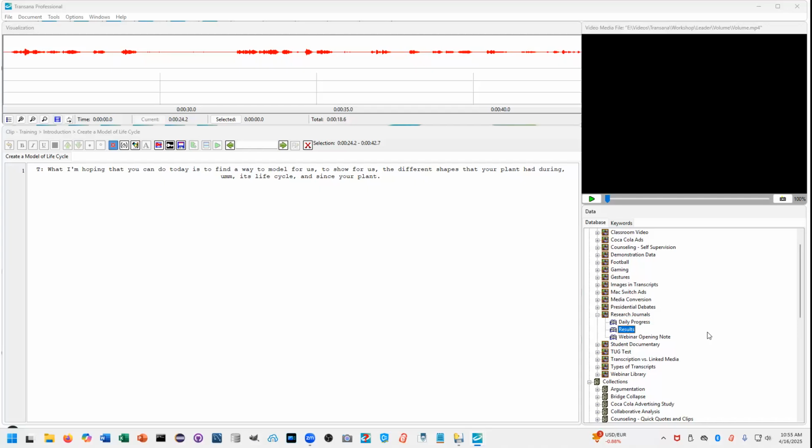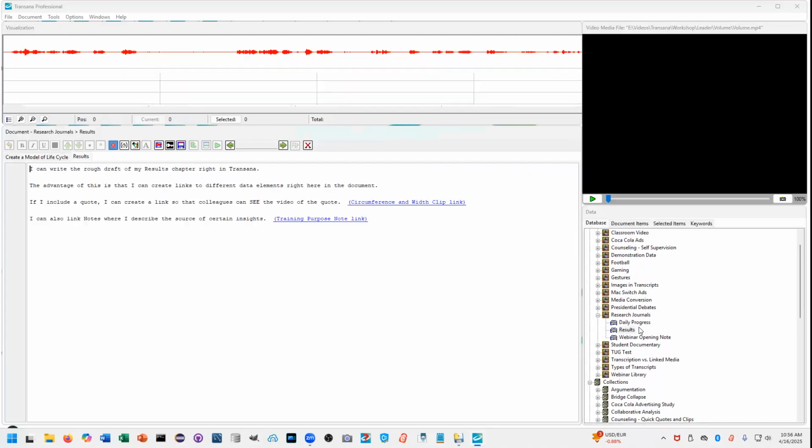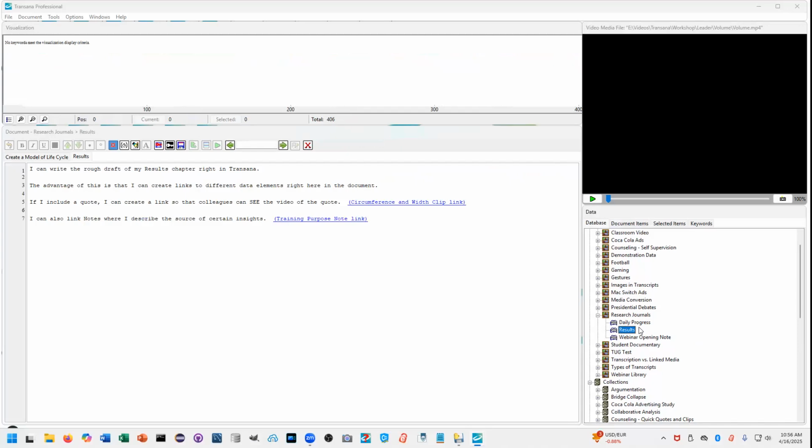I actually begin, to back up, I create research journals for the different research questions that I have, so that as I work on particular research questions, I can document what my progress is and what I'm discovering and how that all works. When it comes time to write up my analysis, I start my results write up in Transana. And I don't have a real example that I can show you because of data confidentiality, and I don't have permission to share any of the data sets that I've worked on that have turned into actual articles. But you can create links in your write-up.